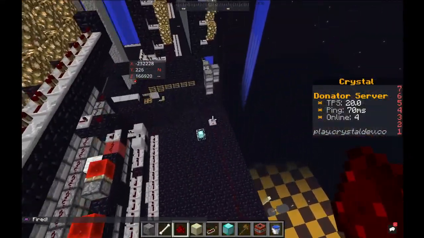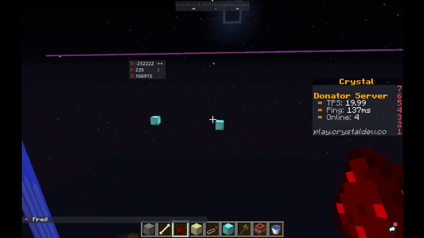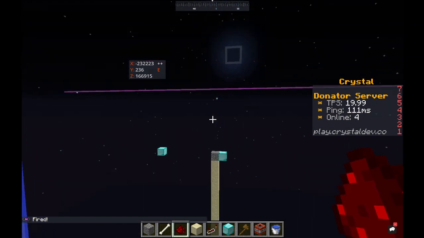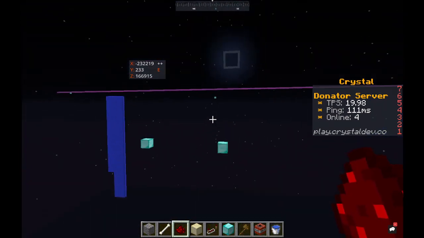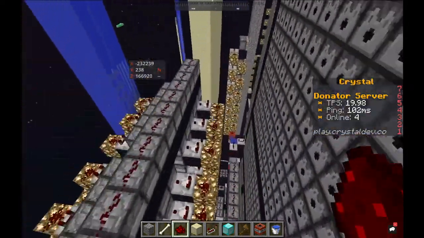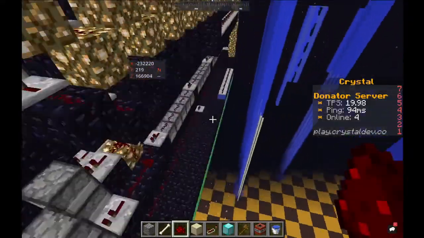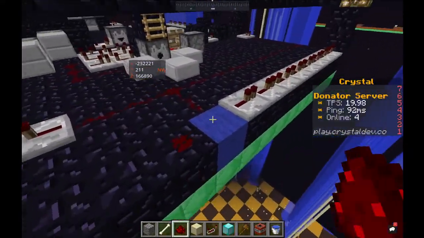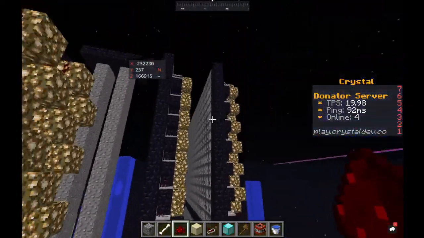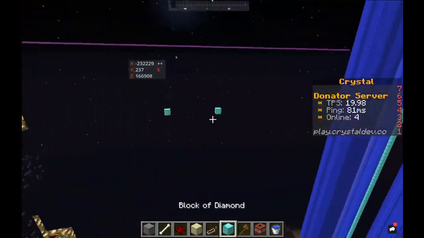If you fire right now, you'll see that it's going to stack, scatter a little bit, and then actually nuke down. So it scatters a little bit and then goes down. And then, of course, you can enable the AP, which is here, the blue one, AP power. So the AP power is basically this entire section.